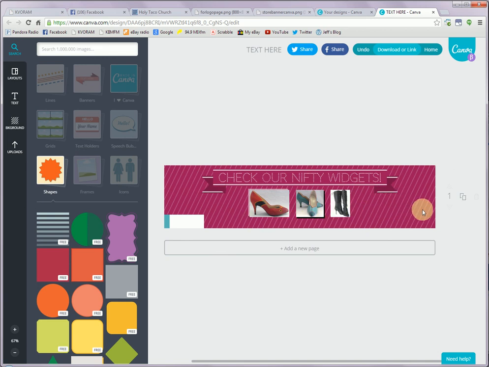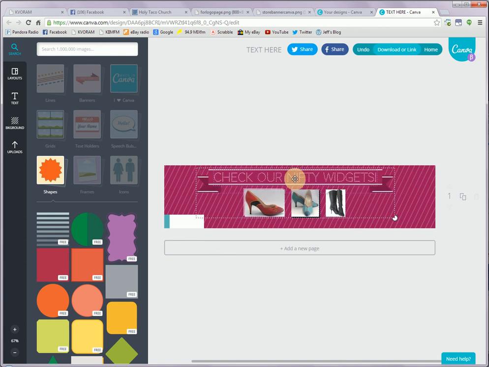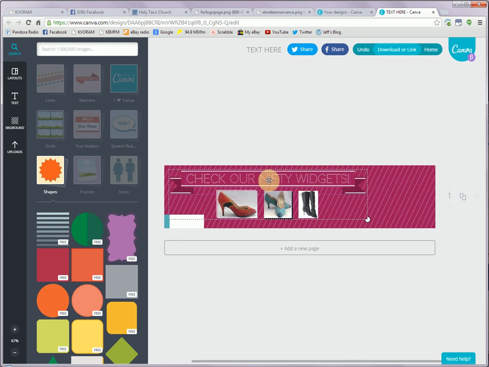Now I want to move all of this over to the left. It's centered right now on the banner, but I want to move it to the left, so over in this right side I can put some sort of message for whatever the event is. So again, you can either drag it or use your arrow keys to move it, and there, like that. And notice if you click out here in the banner and touch any of the images, it's going to select all at once, and you can move those in a block. Now I want to find a shape for a graphic here, and let's look what free shapes are available.